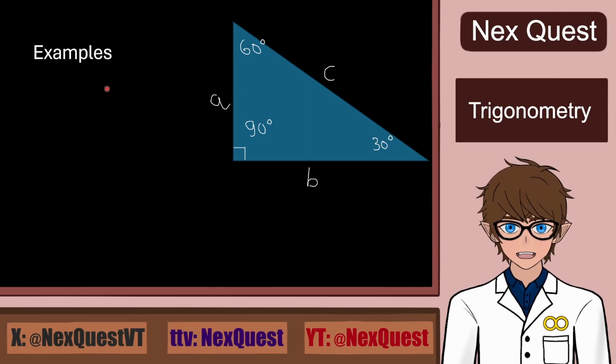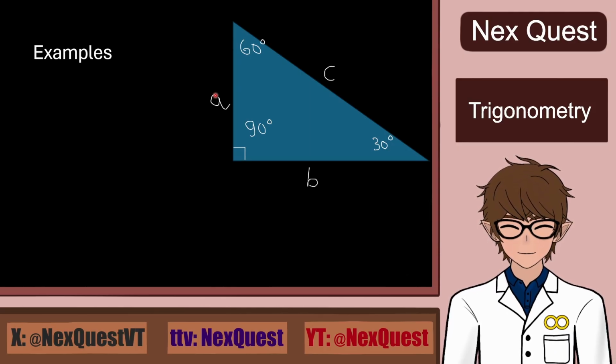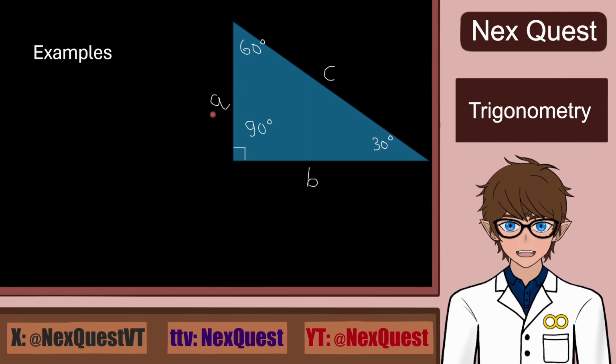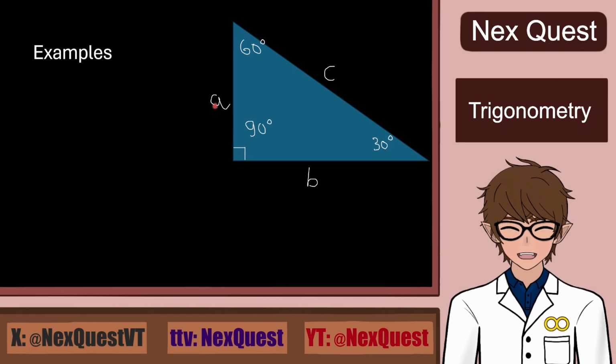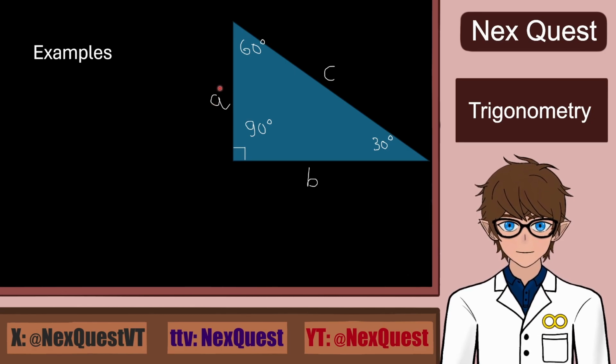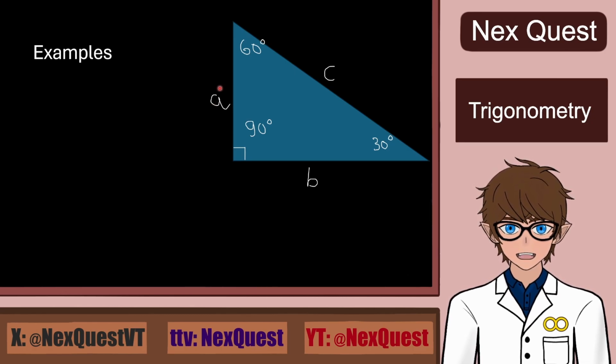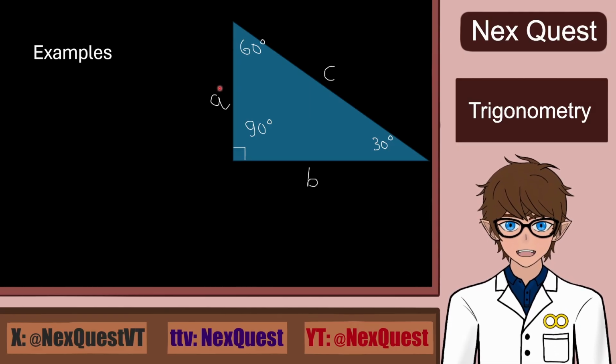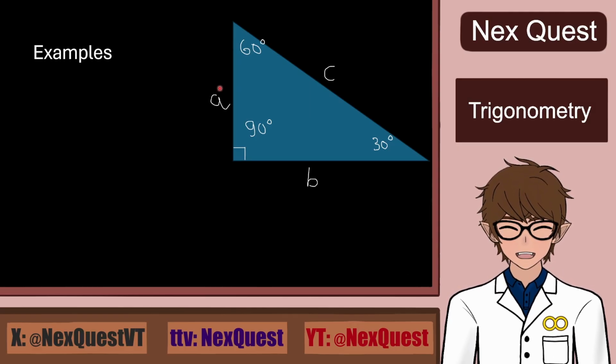So here we have a triangle with angles 30, 60, and 90 for our first example, and we need to find the ratios between the sides. For that, we'll have to solve the trigonometric functions with their angles inserted. Then set one of the sides to 1 and adjust the rest so it's actually a ratio of that side towards the 1. So let's get into it, and I will show you how I would have solved this.